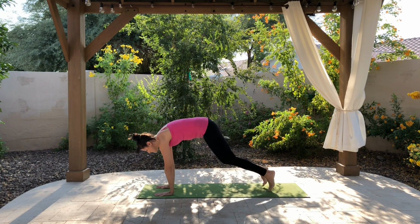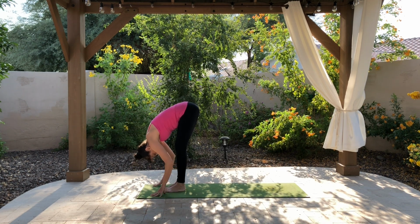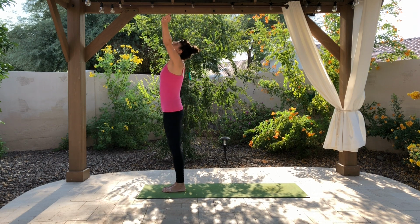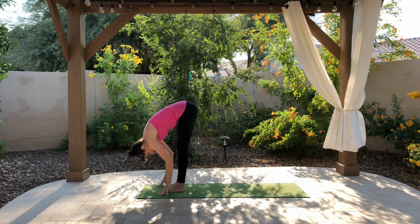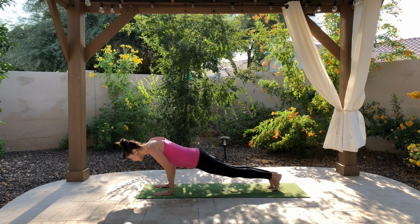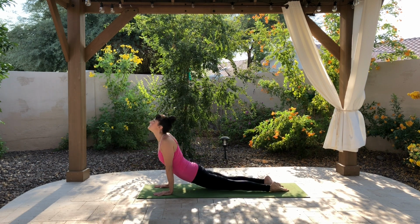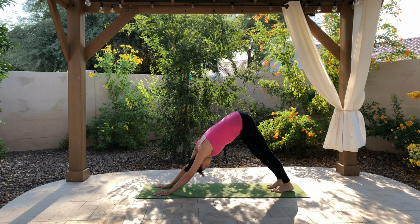Go ahead and jump or step to the front of the mat. Inhale, flat back. Exhale, forward fold. Inhale, up to rise. And then we'll do that again. Exhale, fold. Inhale, flat back. Exhale, chaturanga. Inhale, up dog. Exhale, down dog.